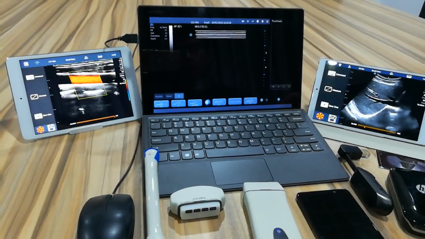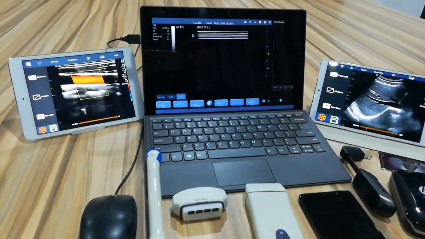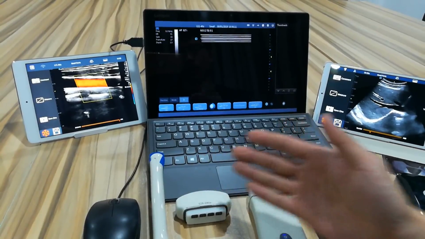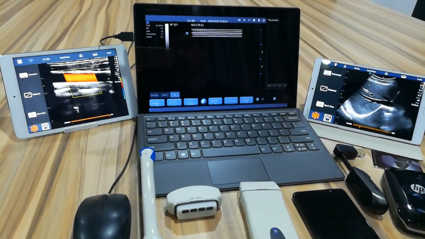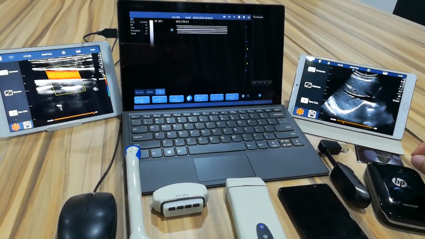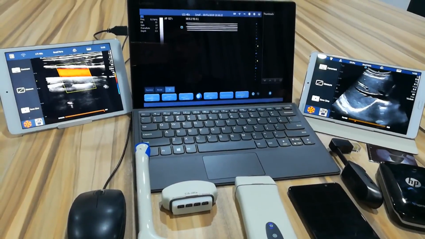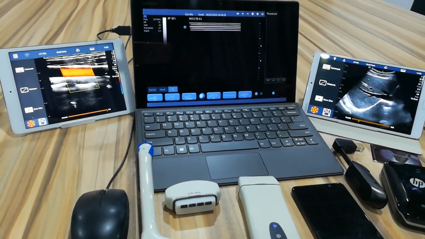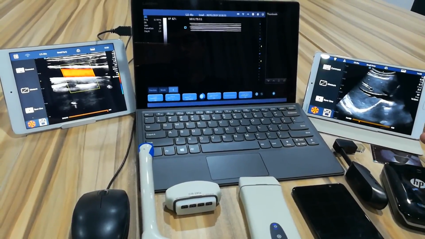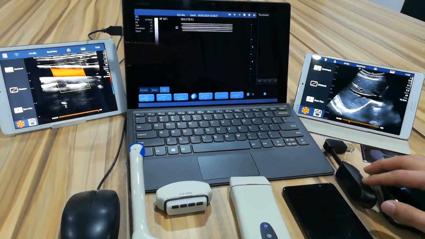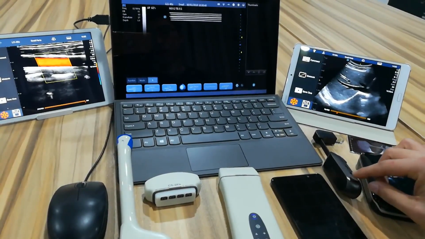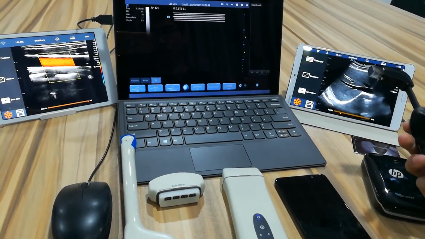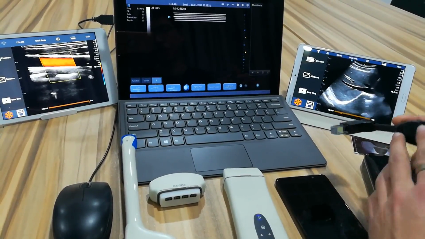And you can see the image quality on different platforms. This is the Android device. This is the Windows. And this is the iOS, iPad. The only thing you need to do is to search for the Sonar IQ software in the store and then install the software, run it, and connect the main unit with your display device. And except for these three platforms, you can also use AR glasses: install the Sonar IQ software, then connect the AR glasses with our main unit to see the images in here.